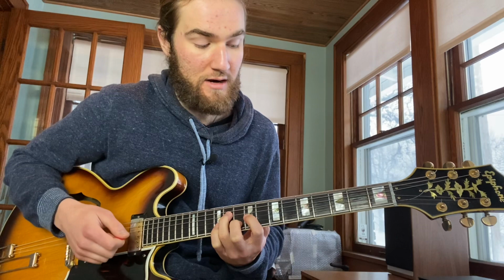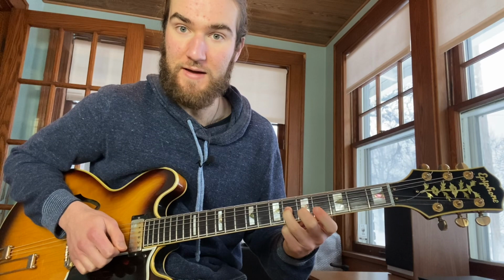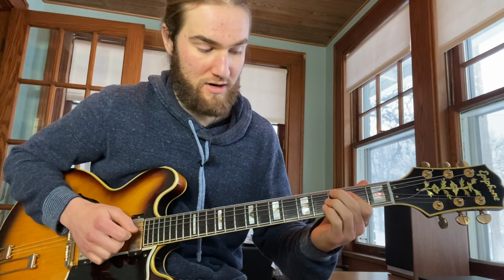From there, I'm going to launch into this Junior Barnard intro lick that I taught you on the last lesson. That goes. That's just that slide in and slide back down. Grab the second, fourth fret. And come back up to this A triad.